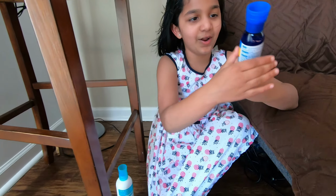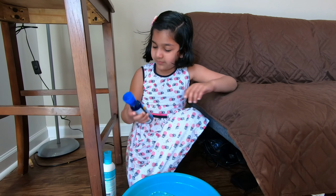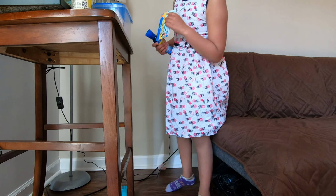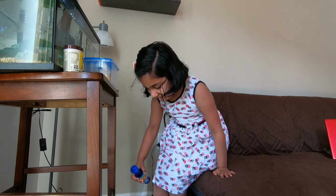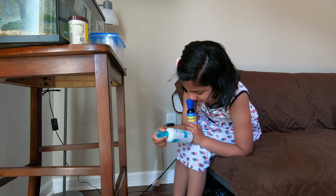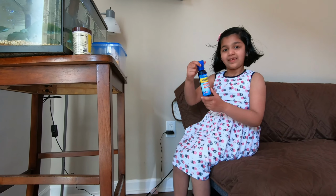Oh, and talking about safe for the fishies, that's a medicine. I know, medicine. Oh, wait a second. It says Appy. Oh, it's just the place where we got these things. Medicine.